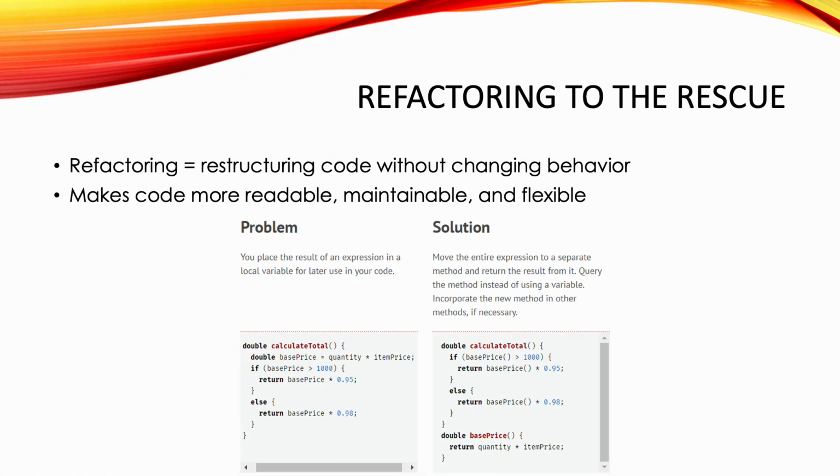Refactoring to the rescue. Refactoring is a process of improving and restructuring the internal structure of existing code without altering external behavior. It's all about cleaning up and simplifying code. This makes it easier to read, maintain, and scale. Just like you might reorganize your desk for better productivity at work, refactoring brings order and clarity to your code base. And just like tidying up your workspace, you'll feel the benefits of it immediately.